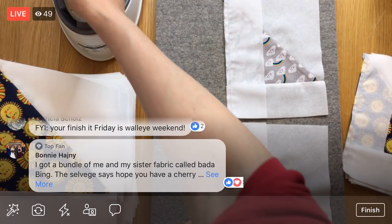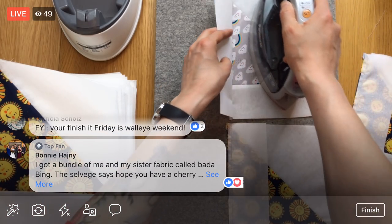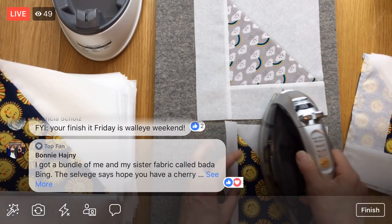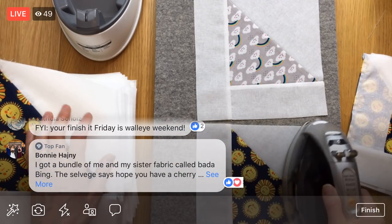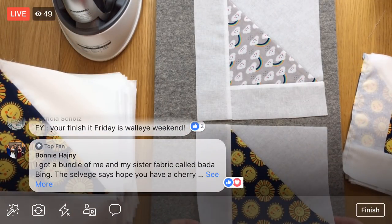Oh, you got a bundle called Bada Bing. Oh, that's cute. I like when the selvage says cute things on it. That's fun. I think more companies are playing with the selvage like that lately.